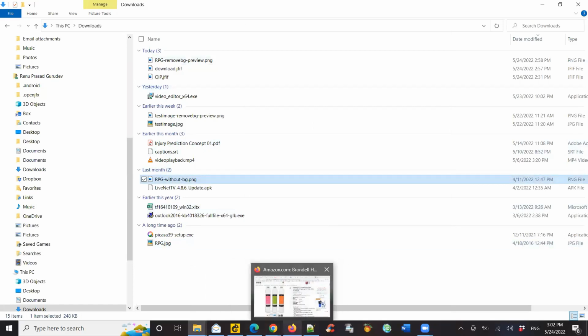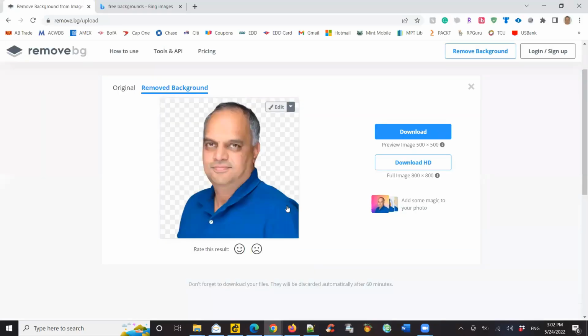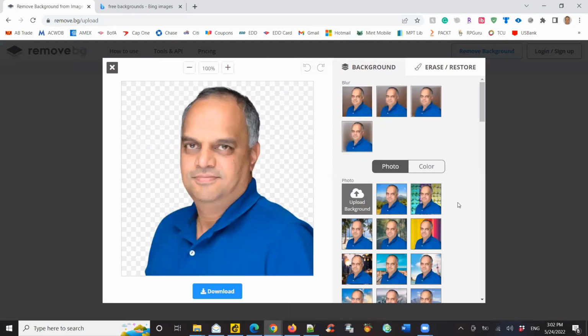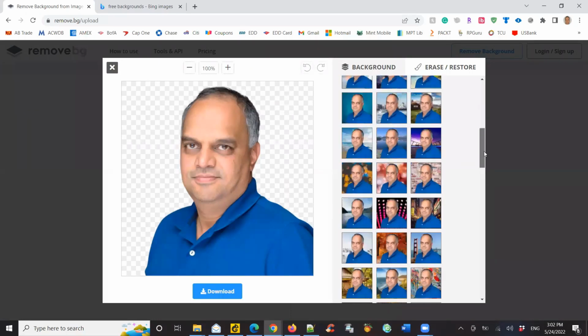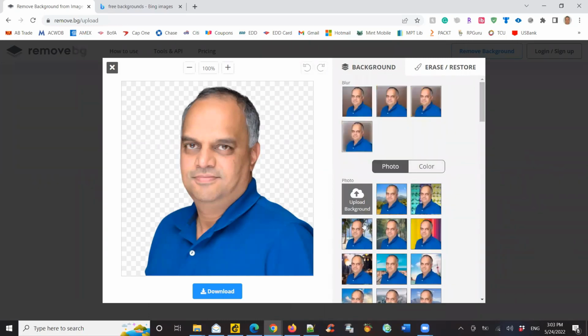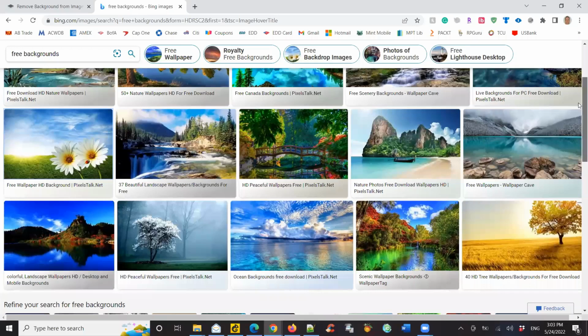But now I can go one step further. I want to add a new background. I can use the same website and still for free. To do that, click on edit. There are many ways we can add a background to my photo here. One is to use their existing options, which they have given you so many of, to add to your picture. I could also upload my own background if I have one, or I could find a good background online for free which doesn't have any copyright on it, so I can still use it.